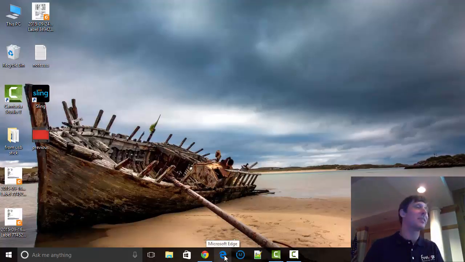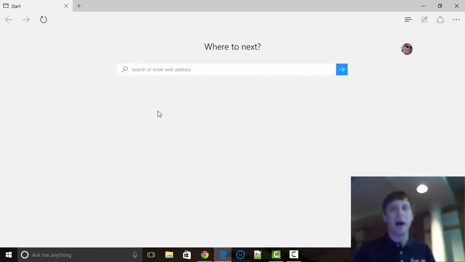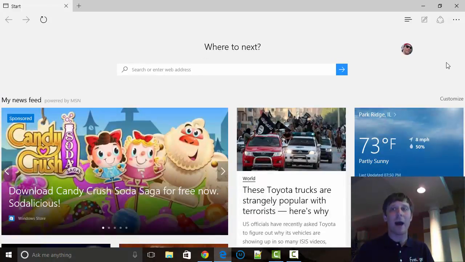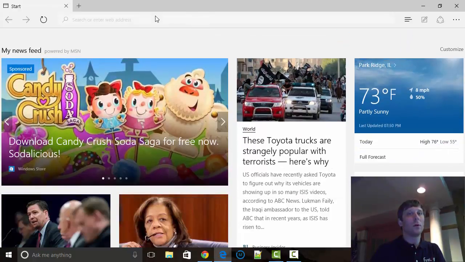It looks like Internet Explorer. It was meant to be similar, so people were familiar with clicking on it. But again, it's a brand new application. Microsoft rebuilt it from the ground up. All the security issues with Internet Explorer have been removed. It's a totally brand new browsing experience that some people say is better than Chrome or Firefox in some regards. I personally think it's a lot better than Internet Explorer as a whole. I think it does a really good job. There are still some hiccups from time to time, but for the most part, it is so much better than Internet Explorer ever was.